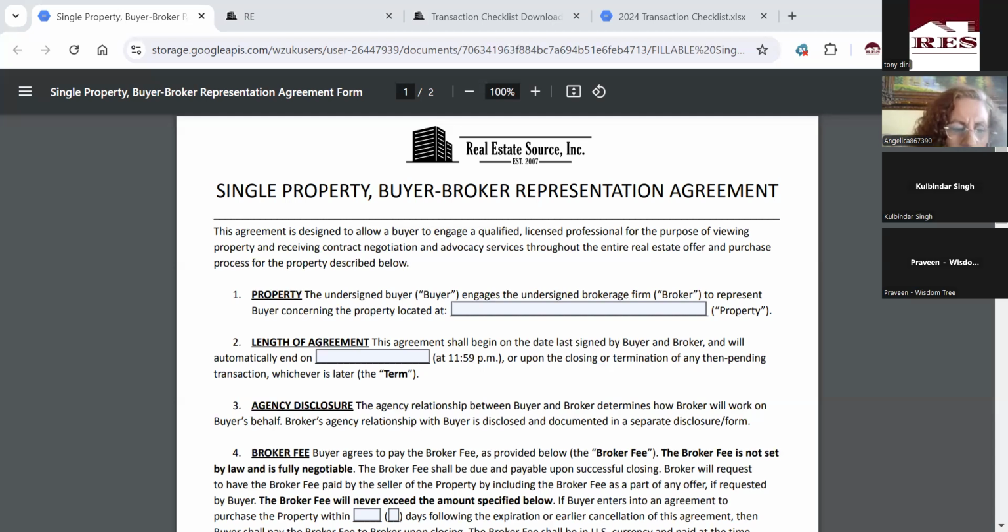I have a question, Tony. The contract that you showed us, do you have it so we can use it for guidance and reference while we get used to filling it out? The buyer representation agreement? Yeah, do you have a copy? I will fill one out, the one I have already, and send it to you so you can have it filled out. I will have one and a listing agreement filled out, just to use as reference. I mean, I pretty much got it, but I want to make sure I don't make mistakes. Sometimes I've been doing this for over 20 years and I feel like a new agent, and I don't want to make mistakes.